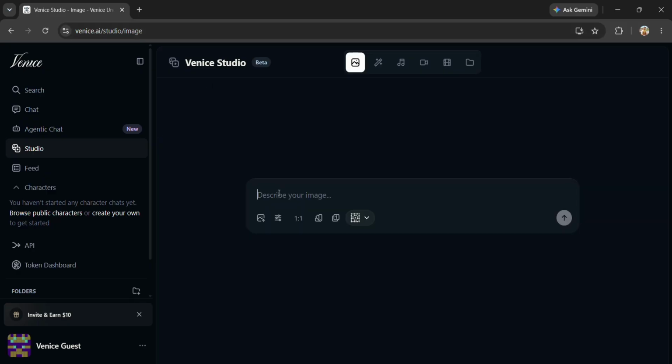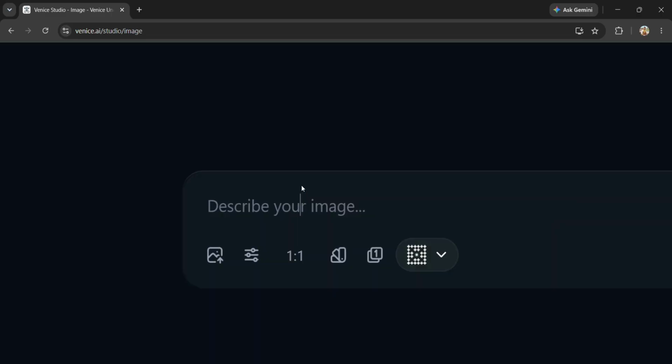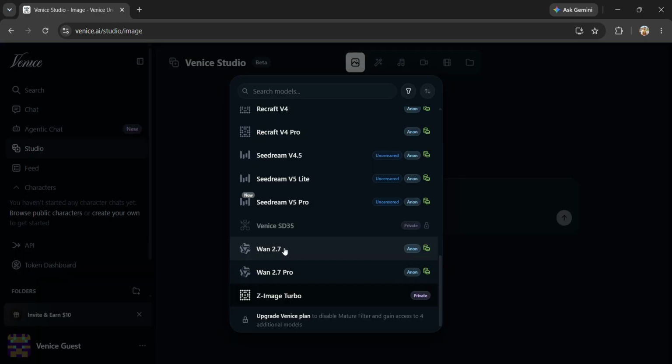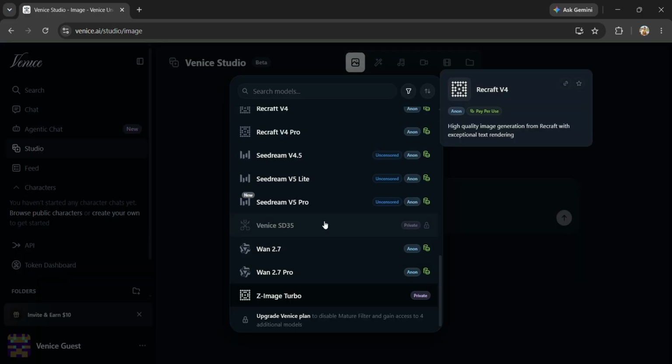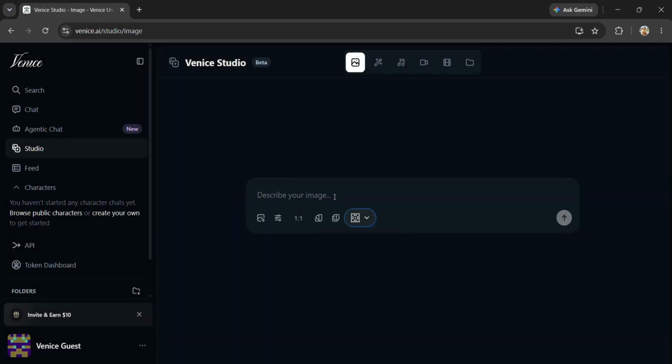You could use AI for your script, generate images, create video content, and experiment with audio, all within the same broader AI platform. Agentic AI. Another interesting development is Venice's agentic chat experience. According to Venice's May 2026 changelog, agentic chat became the default chat experience, allowing tool use, media generation, and multi-step workflows directly inside a conversation.